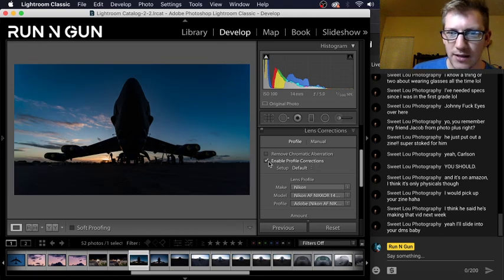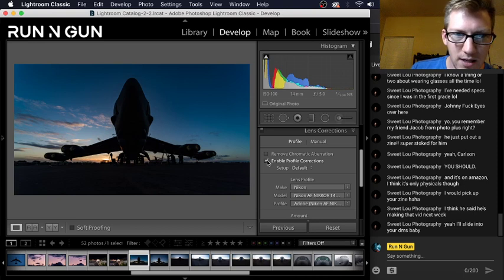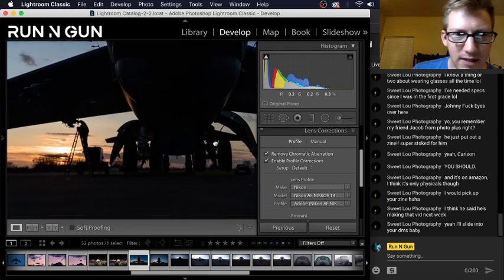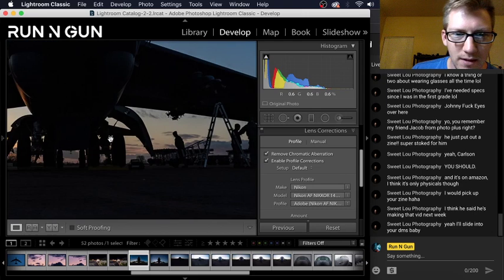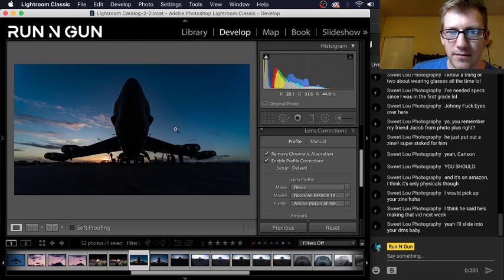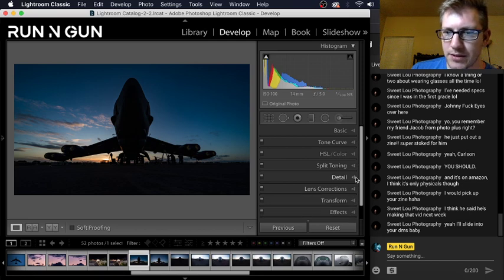Oh, damn, look what that did. Enable profile corrections. That really got rid of a lot of vignetting from that 14 mil. Damn, that looks good. What I was going to do, I came to the lens correction tab, was to remove this little bit of chromatic aberration. Didn't even hardly bother me. It's going around some of these guys' heads, and if I were ever to print this out, chromatic aberration sucks, it's Satan's little toy that he likes to play with in photography. I'm going to add a little bit of that vignette back. It just feels a little unnatural when the edges are too bright, and I want the focus to go right here, so pretty cool. Turned out pretty cool.